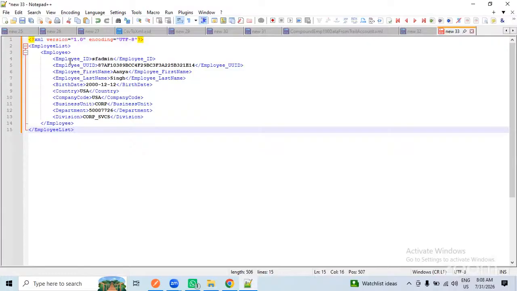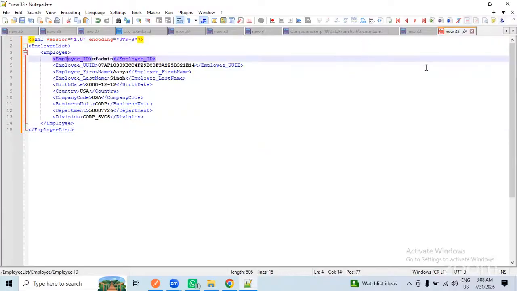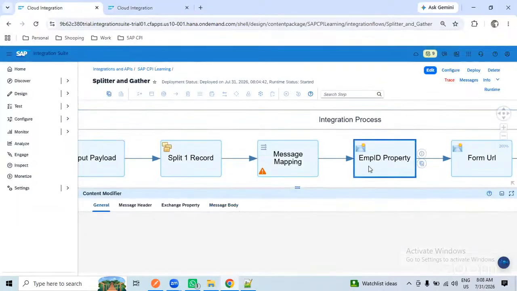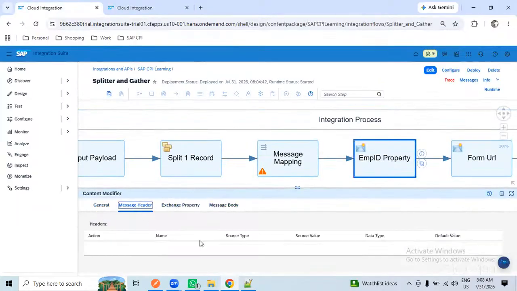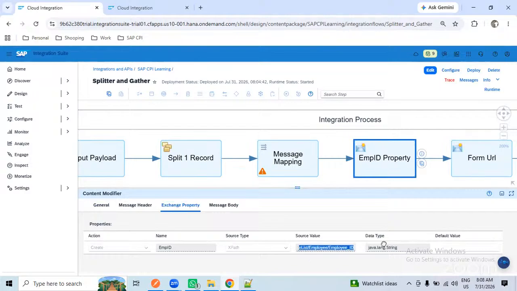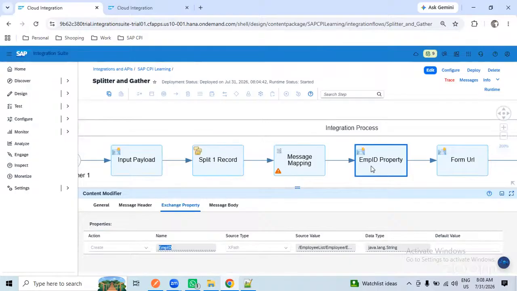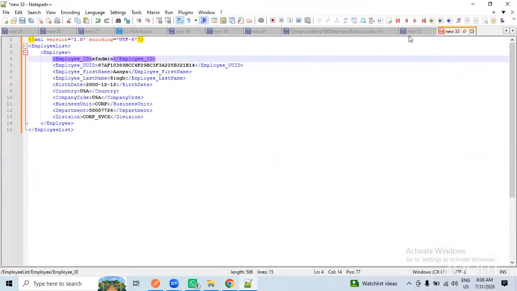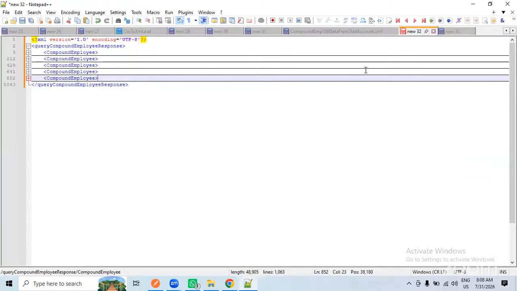From here, I have copied the employee ID text path, where exactly the employee ID is, and updated it into my property in order to store the employee ID. You can create the property here as well as before mapping; only the XPath will change. Before message mapping, the data is a single compound employee.